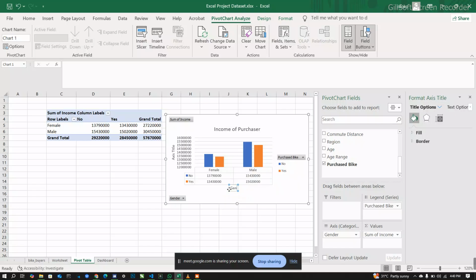This is gender, and then this is their income. Let's just say income by gender. Gender income, that one is still good.